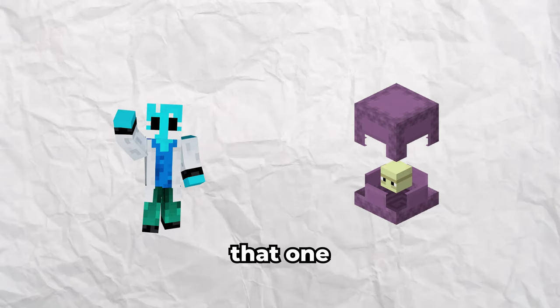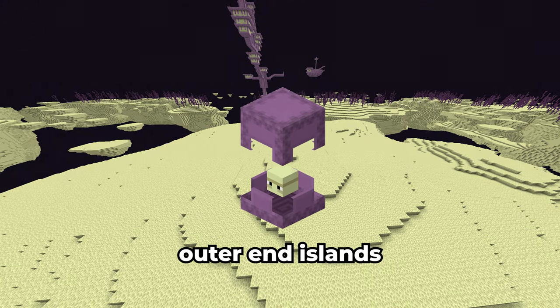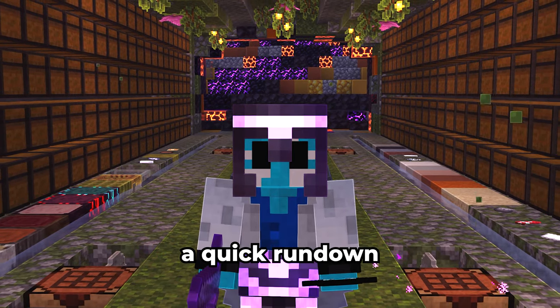We can only get that one when a shulker hits us, meaning we'll need to bring a shulker all the way from the outer end islands to the main end, then to the overworld and into this setup. Yeah, this is gonna take a while. So here's a quick rundown of that adventure.